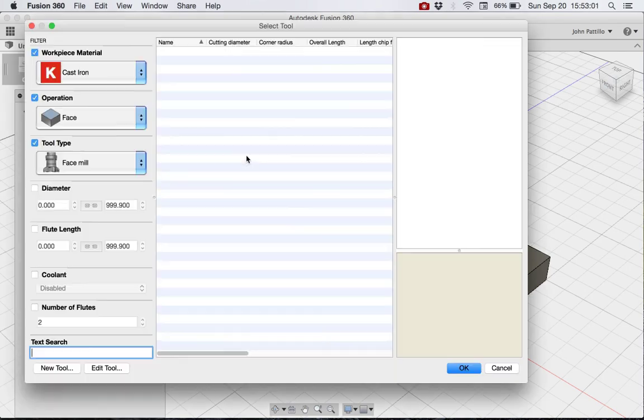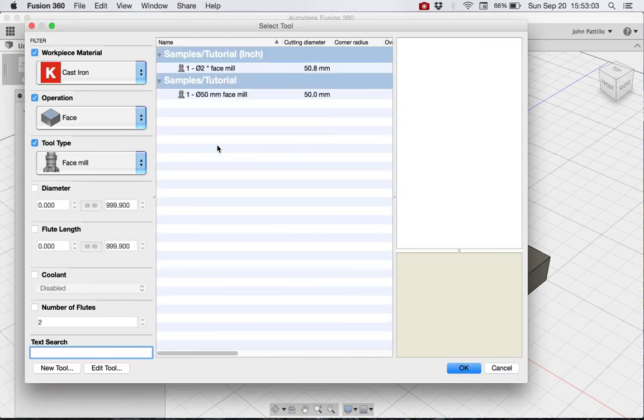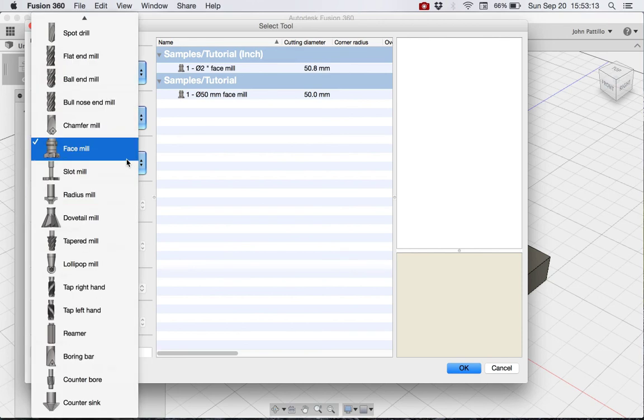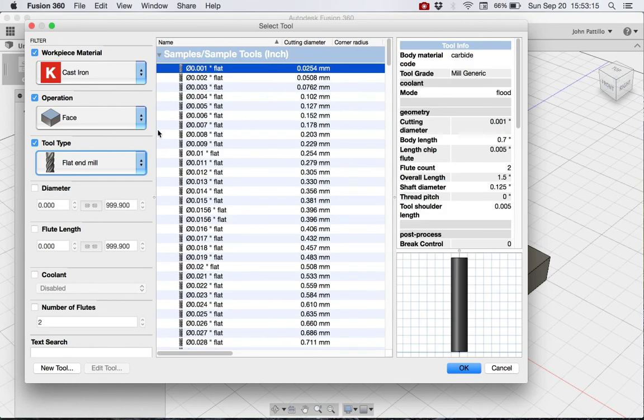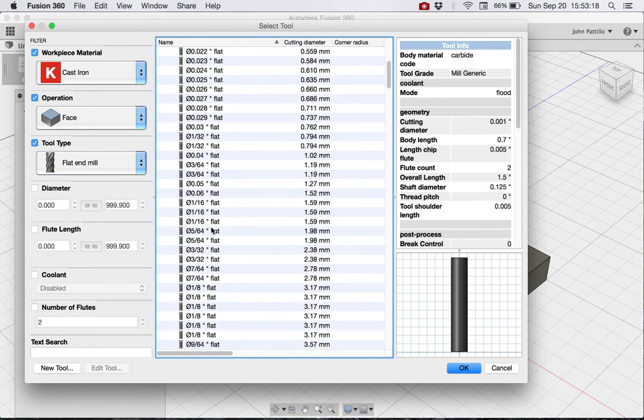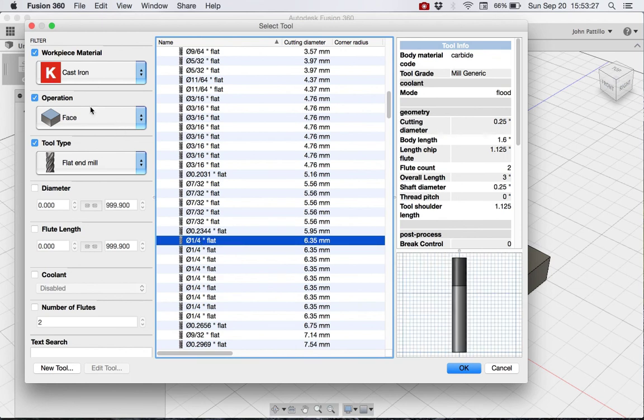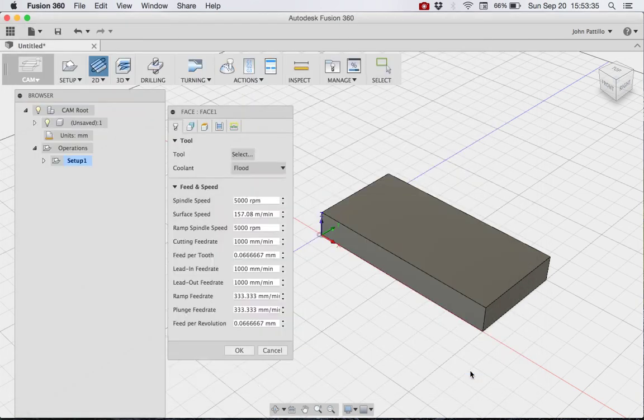Okay, I'm going to select a tool. It's got a ton of different tools here. I'm just using a 2-flute 1/4 inch end mill that's flat on the bottom. So I'm going to pick flat end mill and going to pick 1/4 inch. Now you'll see there's a lot of different 1/4 inch ones in this list. Doesn't really matter. All we really care about at this point is the diameter. So I'm going to pick that. I don't care about workpiece material. That's setting the speeds and all. And I'm going to set those manually. So it doesn't matter. Okay.